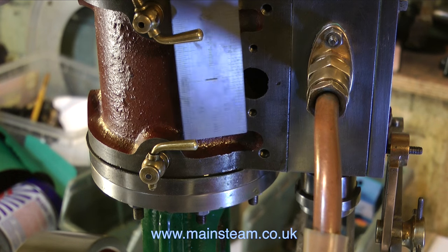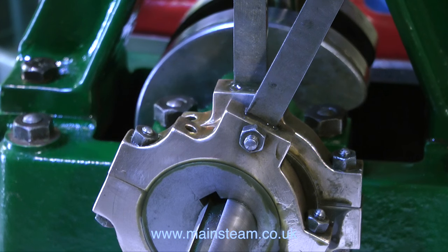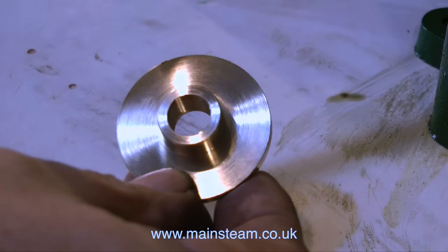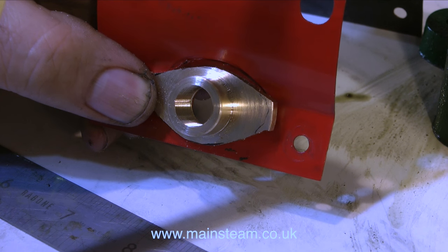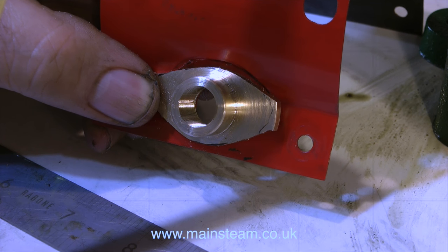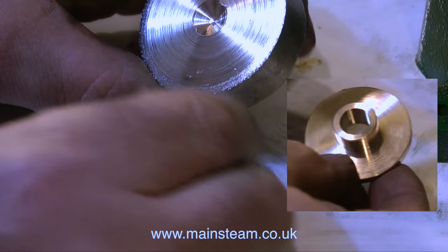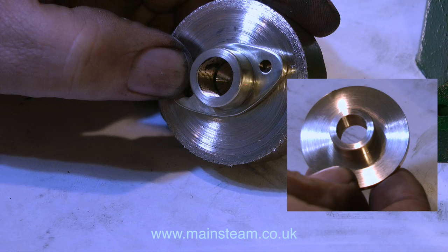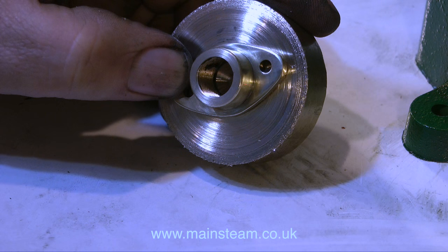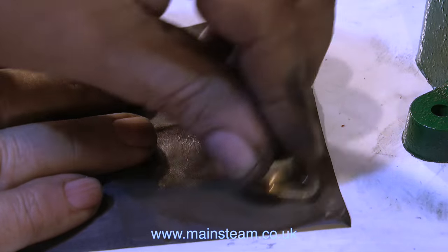By the time I'd checked the measurements and filmed this, the compressor had some more air in the reservoir, so I quickly ran the engine, but it didn't have enough air, so the engine ran for an even shorter time. I let the compressor cool down, as it's been running a lot more than shown here — it's a very quiet compressor, a bit like a fridge compressor, and the instructions say not to run it for too long. While waiting, I used a piece of brass and turned it to the shape shown in the inset picture. Before parting off the blank, I drilled a hole in the centre and threaded it half inch by 32 threads per inch, then cleaned up the mating surface.